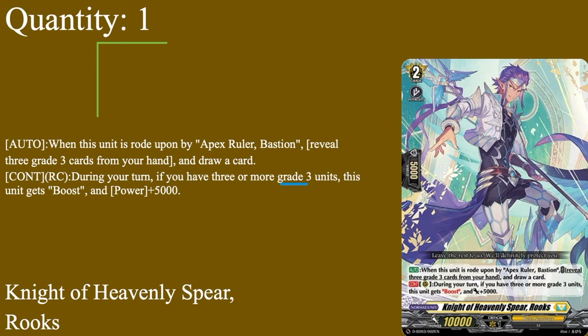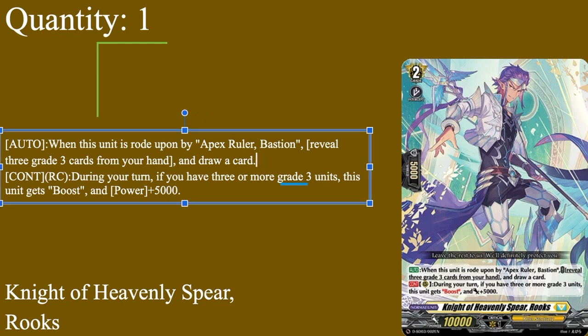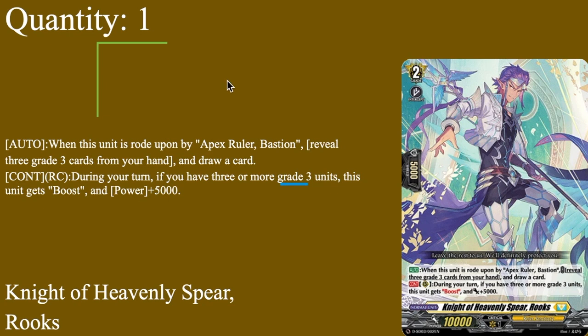So either way, free draw is nice to have, and then continuous rear guard during your turn. If you have 3 more grade 3 units, this unit gets boosted and plus 5k power. Okay, not worth it, because while it's a free booster if you have 3 more grade 3s, which is nice to have, it's not a grade 3 itself, which therefore means there's a higher chance to brick on either its own skill or fort skill, but also it doesn't get support from the rest of the deck pretty much, so it's not really worth having.